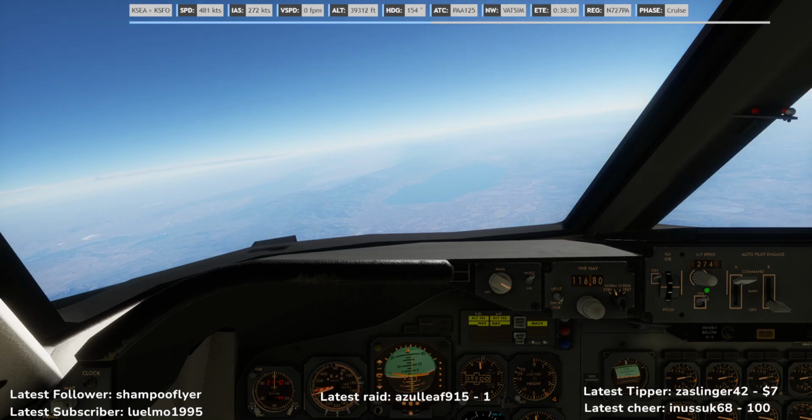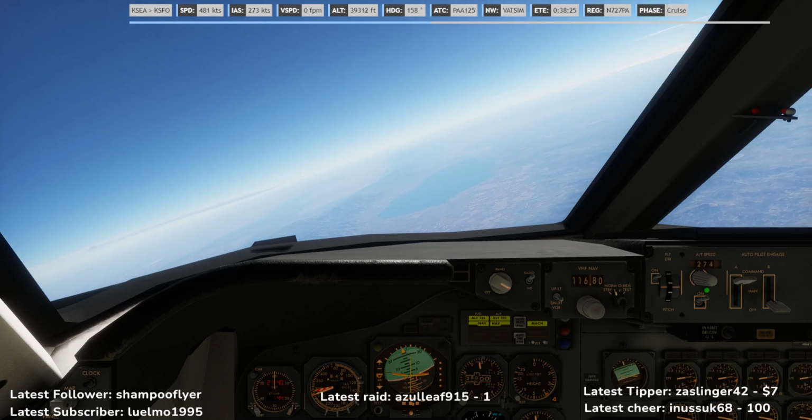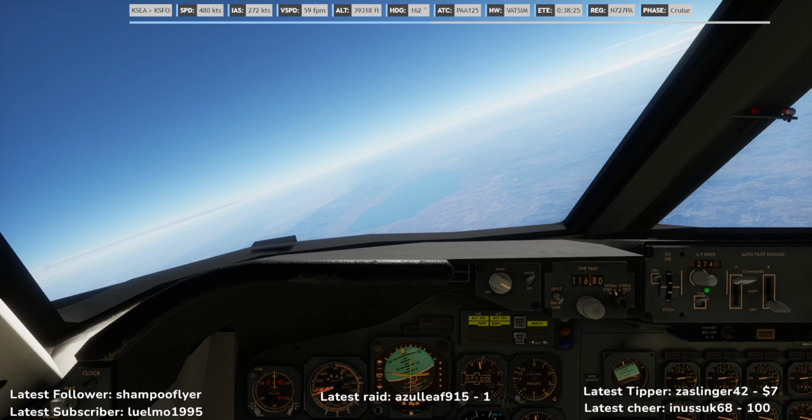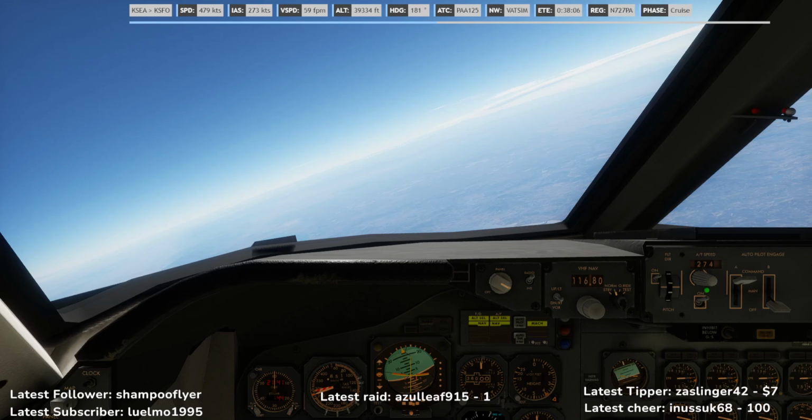Again, checking. Oh, VATSIM came up. Okay, NorCal approach is up. And they're telling us 28 and ILS or RNAV 28 left in use. Landing 28 left, 28 right, departing 28 left, 28 right. Departing aircraft need to get numbers.